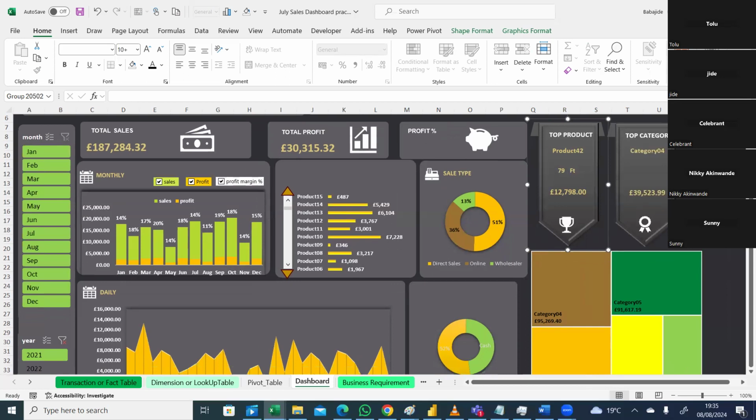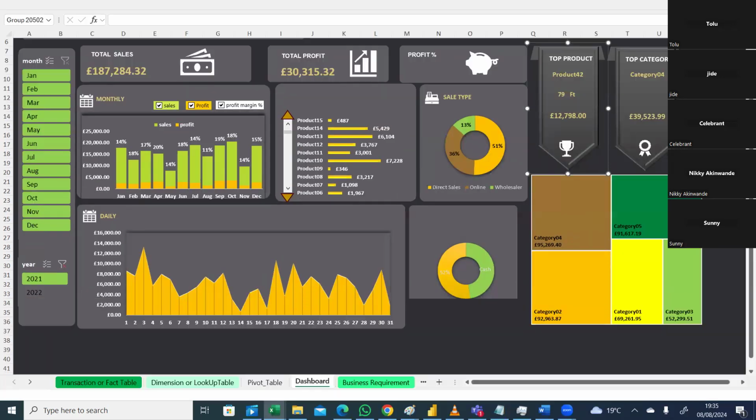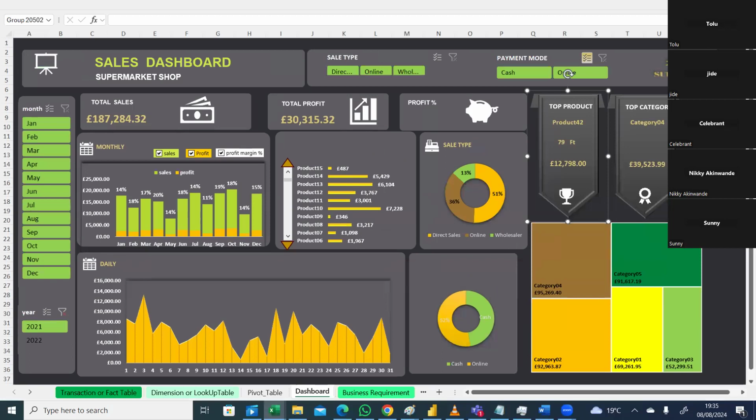Let's do a full screen view of it. I think this is not looking too bad. Let me see. I want to take something out of my screen. Something is blocking my view. Sorry.